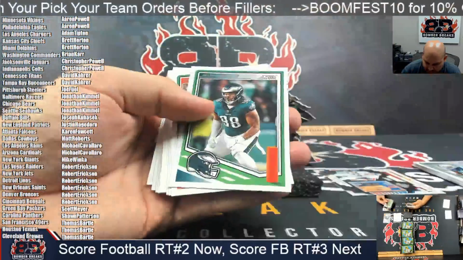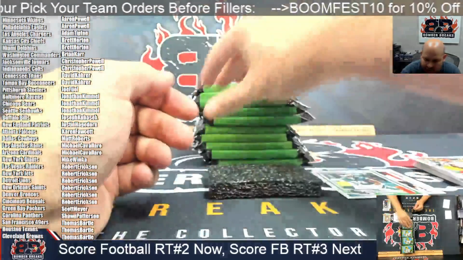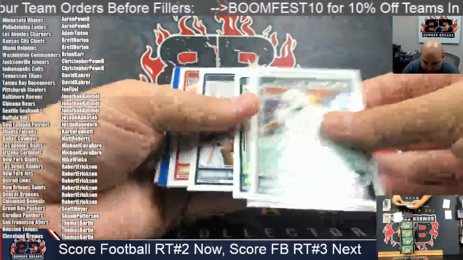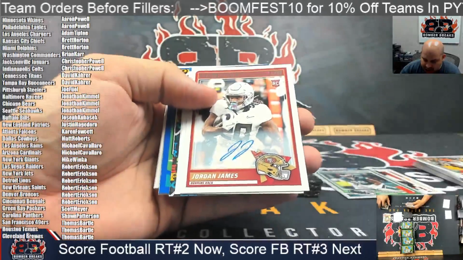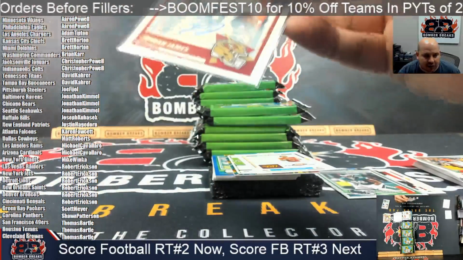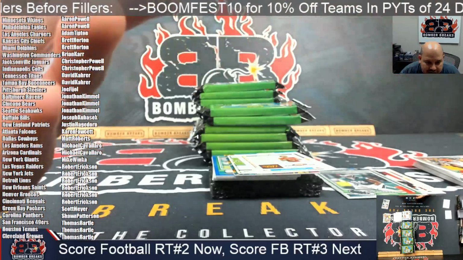All right. Jalen Carter, veteran scorecard for Philadelphia. And Jordan James here, rookie autograph for the San Francisco 49ers. Gets us started with a live autograph. San Francisco, Thomas B. This one is yours. Congrats.